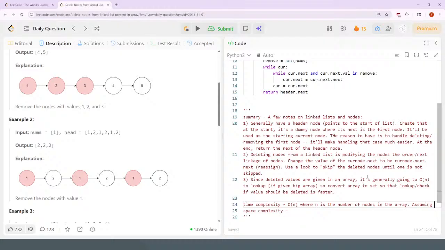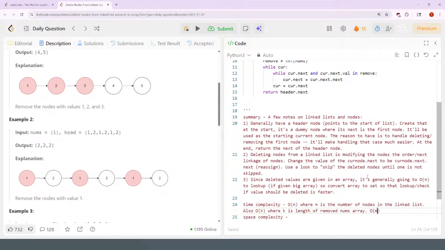Time complexity, this can be O of n, where n is the number of nodes in the linked list. Also k, where k is the length of nums, the removed nums array.